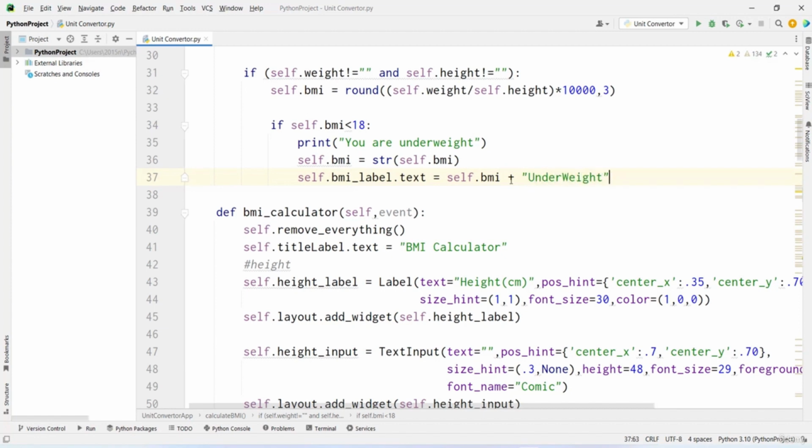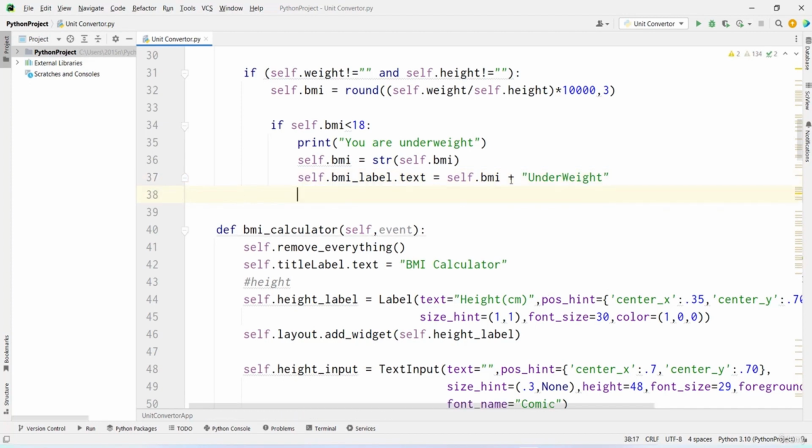So this is what we're going to display. And now we need to put it on our window. Previously it's out of the window, and now we can put it on our window.